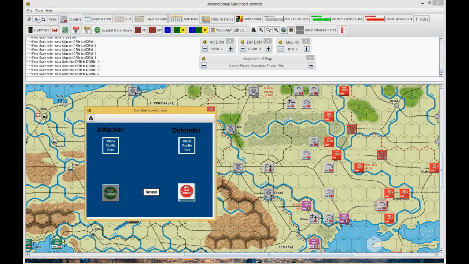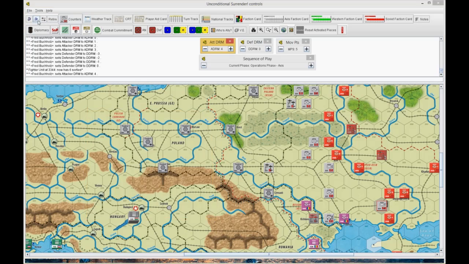We go to combat commitment. He did not, and I did. I threw in my airplane. So I became a +5 to his +3. I'm attacking that unit there in the swamp. So I only rolled a 6, but he managed to roll a 1. So he was retreated and flipped, and I said that's just too good of a thing. So I'm attacking again at +3 to -2.